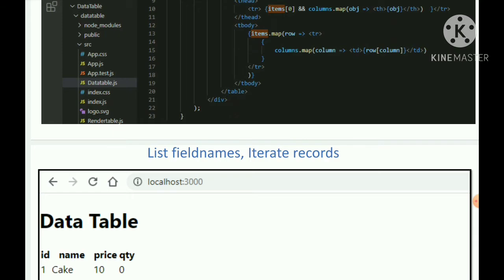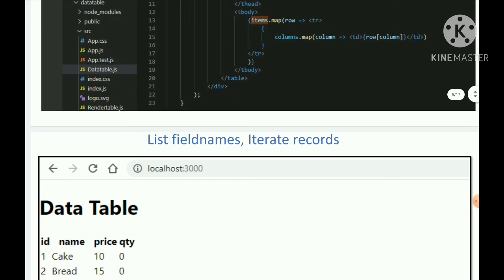Okay, then the loop will get iterated the next time. So items.map of row, the next row, it will take the next item's value. So the row contains the entire array position's value, and again we are going to iterate those things. So items of row of column, the row contains the second record.